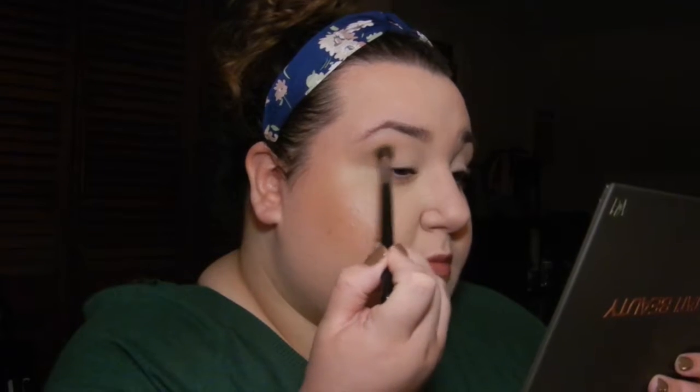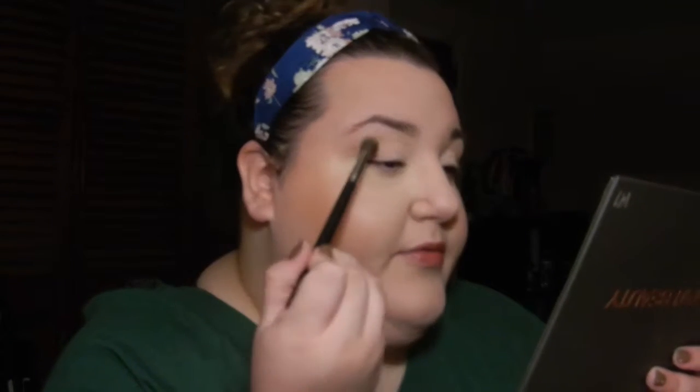Take this on a Morphe M505, just a fluffy brush. And I'm going to take the color Soothe, which is this camel color. I'm going to just pop this in the crease, focusing on the outer half, mostly.